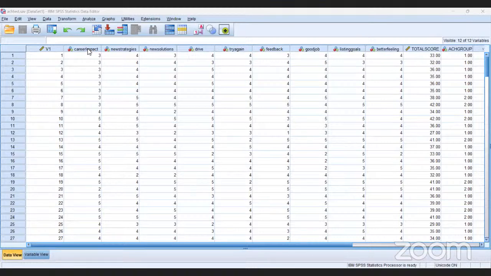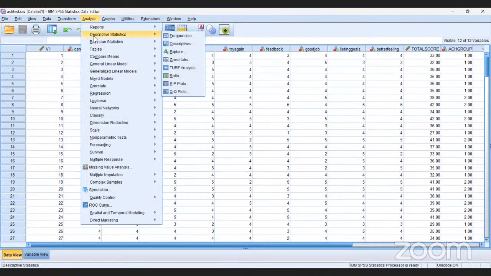Now this is the data. This is the career impact. Another side is the new strategies. Then new solutions. So they are basically the raw data. Okay. And now I am clicking analyze. Then descriptive statistics.